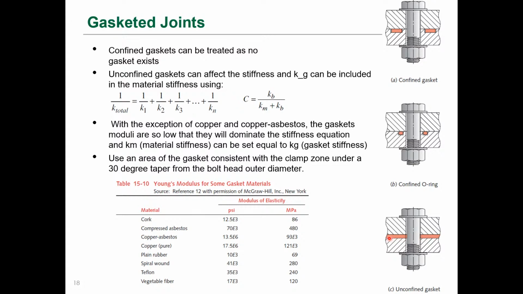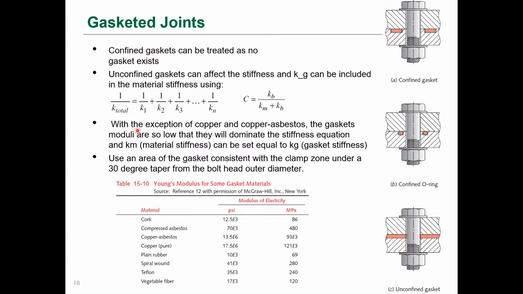Okay, so if you have an unconfined gasket, then you can actually calculate the effective stiffness by using these stiffnesses from this joint, from this material, the gasket material, and the base material, and just calculate the total effective stiffness using the same equation of the stiffnesses in series, and then you get a joint stiffness, okay, that's related, and this would be the material stiffness. So you'd have 1 over Km is 1 over K for the top material, plus 1 over K for the gasket material, plus 1 over K for the bottom material. And then you would use that as your Km for your material stiffness.